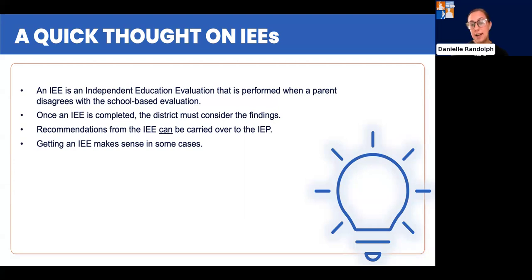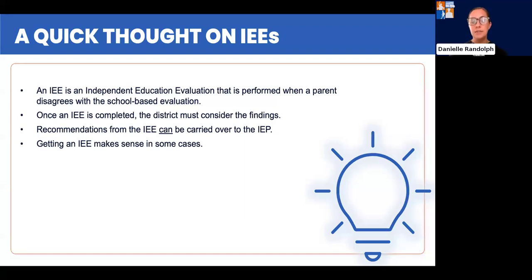Districts can put a cap on how much they're going to pay for the IEE. Sometimes you can negotiate that depending on the circumstances, but usually they can say we'll allow up to a certain amount. Once the IEE is completed, the district has to consider the findings. But that's really what the law says. The district must consider the findings. The district can decide to carry over recommendations into the IEP.